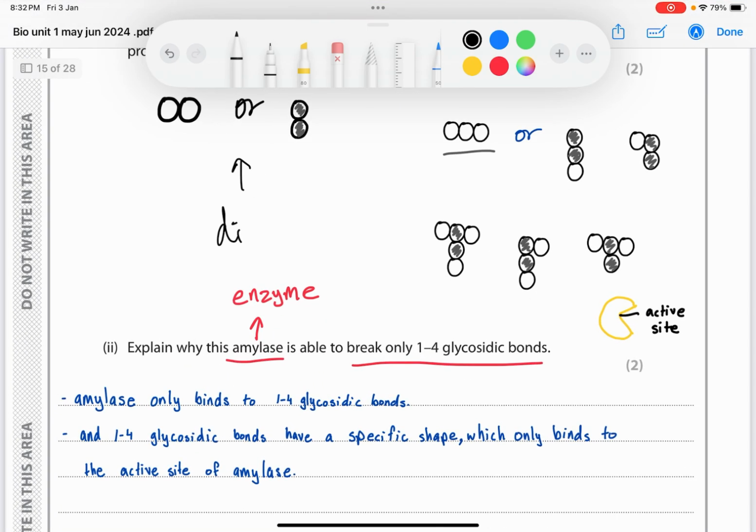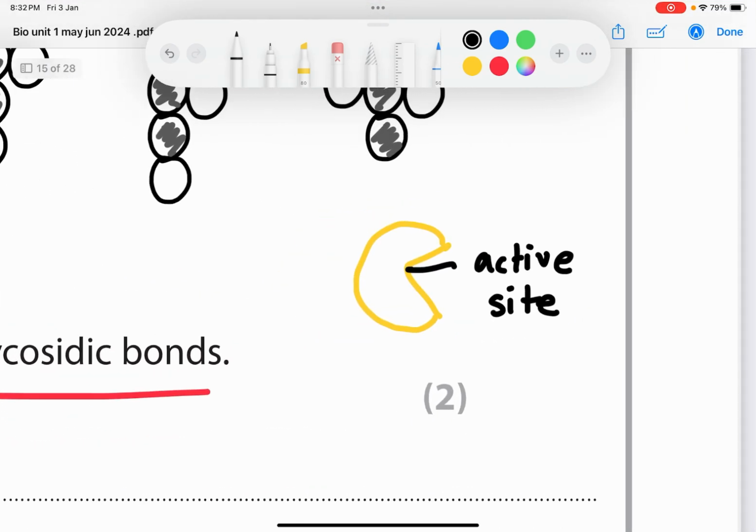Each enzyme has its own unique and specific active site, which can only fit and bind to the enzyme's specific substrate. What is the substrate? The substrate is the piece that will fit right there into the active site, as you can see here. It's going to fit right into there, and the reaction will take place.